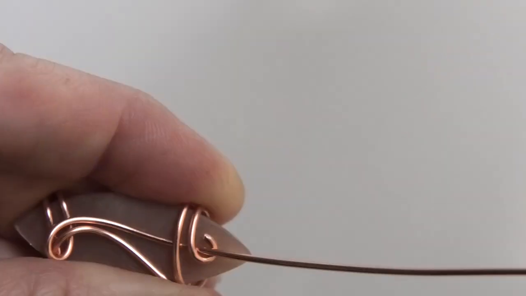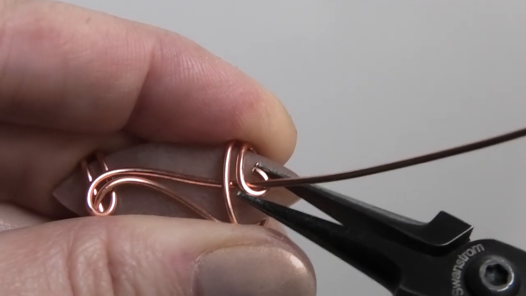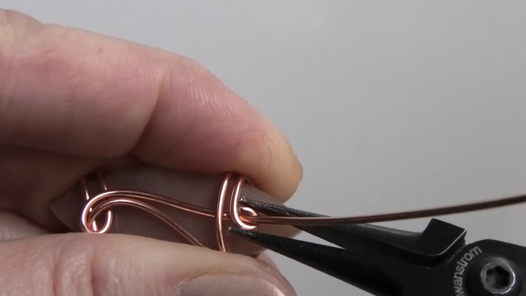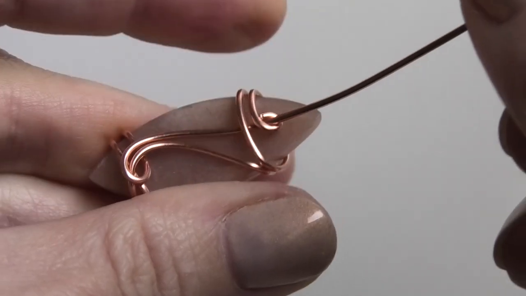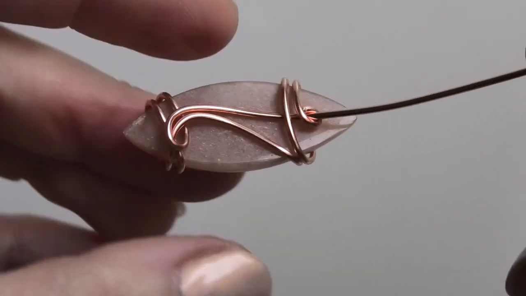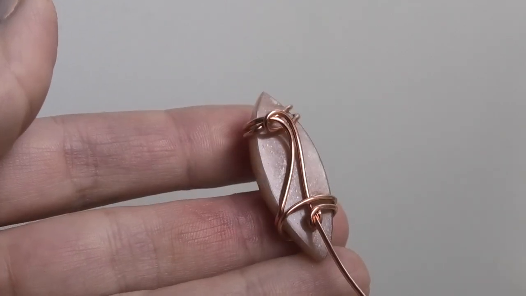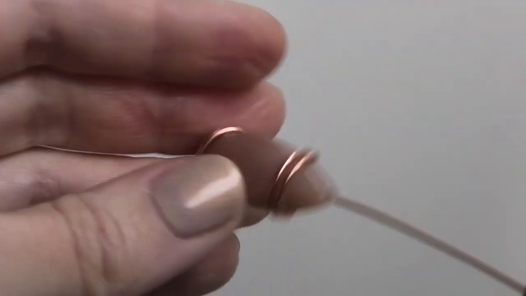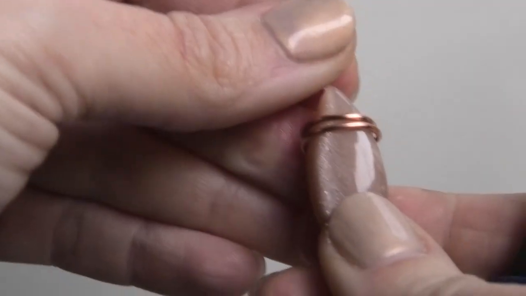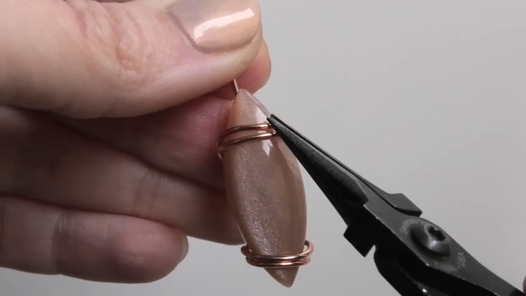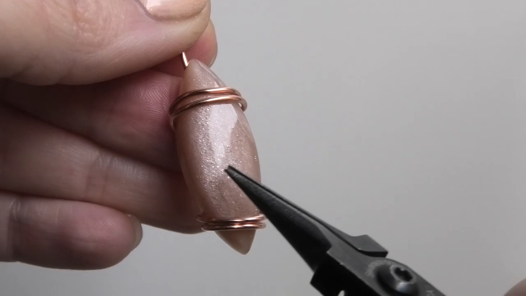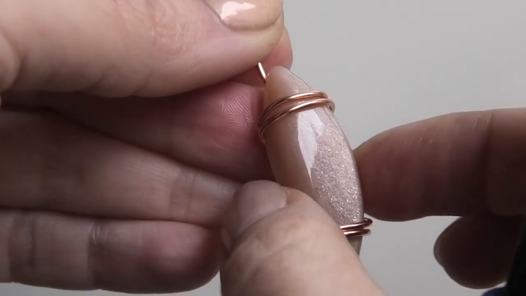Now that's formed like a little loop and I just want to close up that loop, but also be careful that this little end when you close the loop isn't sticking out. You want it actually pointing kind of down so that it gets hidden away and you don't have a loose little wire end. I've closed that up and now our stone is actually staying put. I think it looks kind of interesting from the back as well. Our stone is staying put because it is that marquise shape and we've trapped the bottom and the top. Because those are small and thinner compared to this thicker part, it can't slide up or down through those little wraps that we've made.